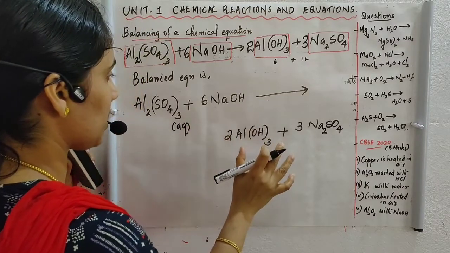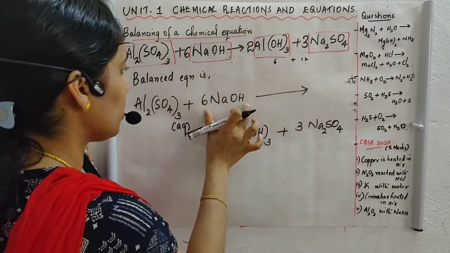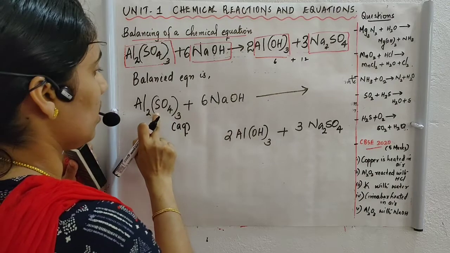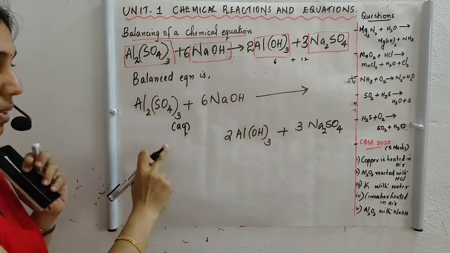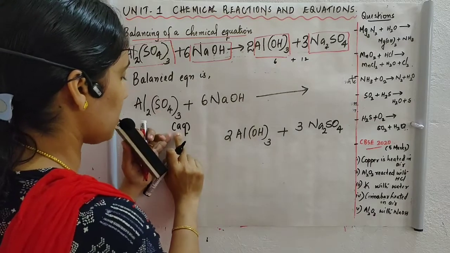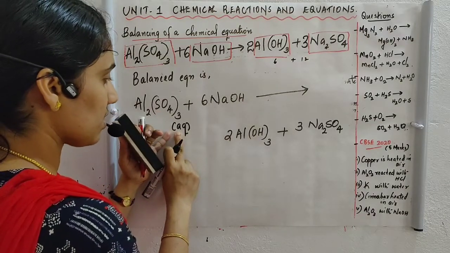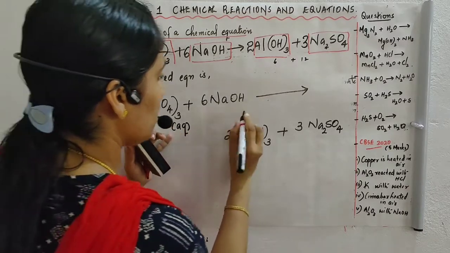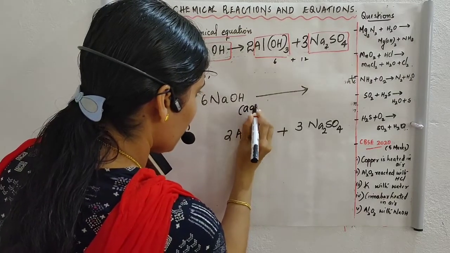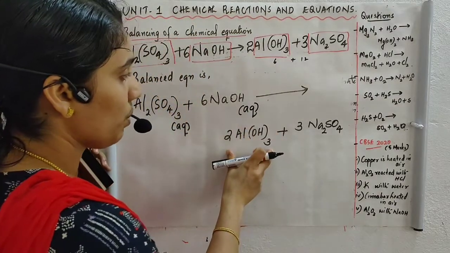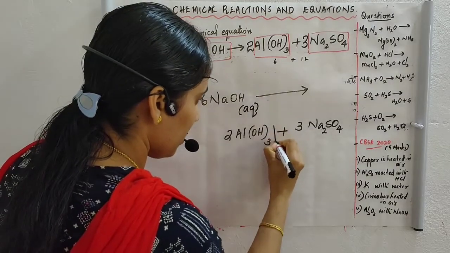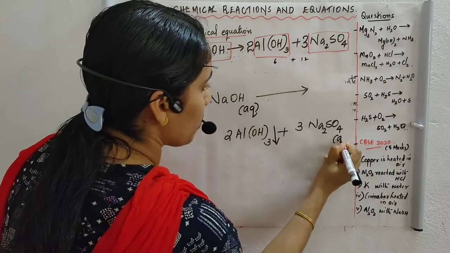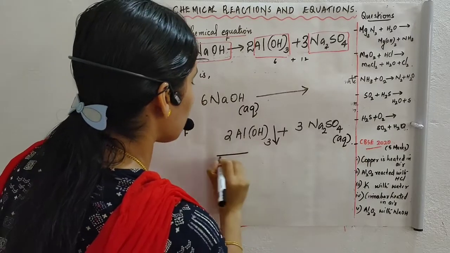So this is actually a precipitation reaction. So aqueous solution means we are using water as the solvent and dissolving that salt. So we are taking the aqueous solutions of aluminum sulfate and sodium hydroxide. So the state symbol for a solution, where water is used as a solvent, is AQ. So aluminum sulfate aqueous plus sodium hydroxide also in solution, so we can write AQ here. And aluminum hydroxide is precipitated. So for a precipitate formation, the state symbol is a downward arrow. Na2SO4 is aqueous. So this is the balanced chemical equation.